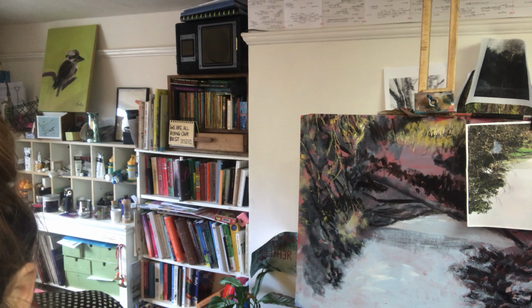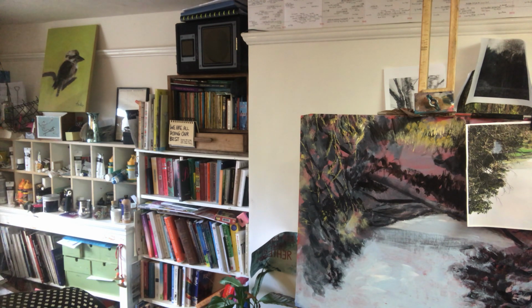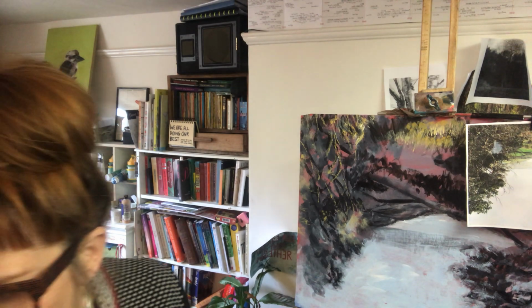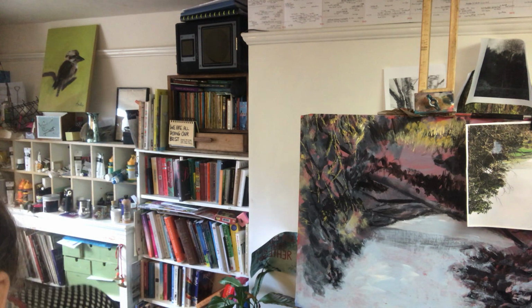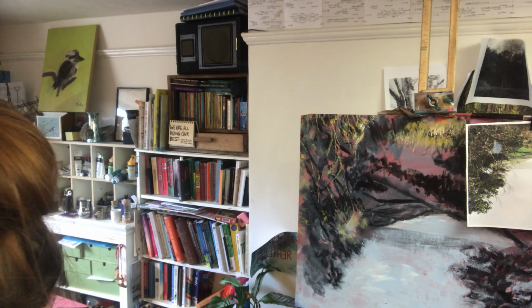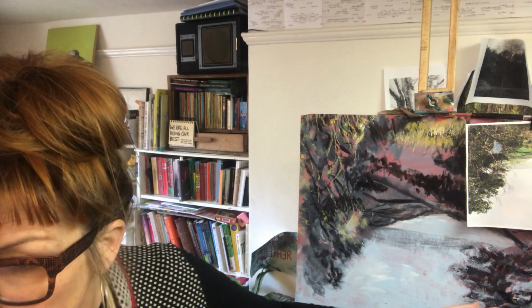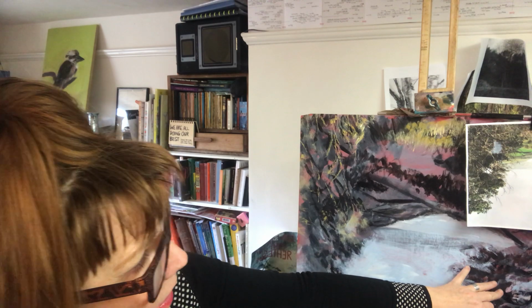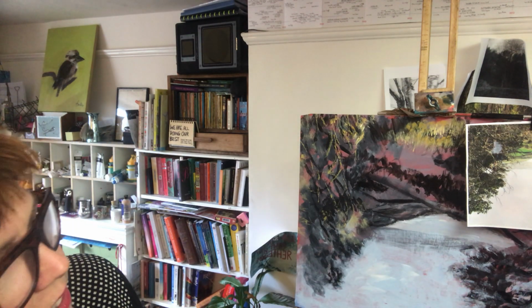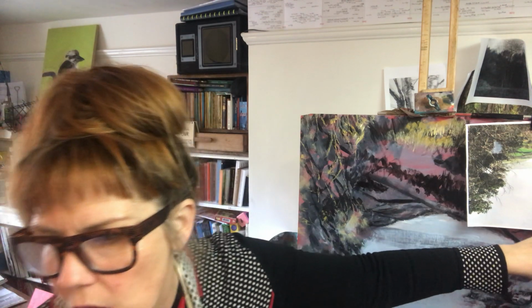There's some highlighted leaf areas, so I would maybe just do a little bit of dry brush, but not much at all, where the highlighted parts of the trees are. And as you can see, the other thing I've done, which is really not very good, is just concentrated on one area of the painting, and I've forgotten all about the other tree, all about the other side over here, which isn't good. But there's not a lot of yellow, but I'm going to put some yellow on the top of here with my dry brush.